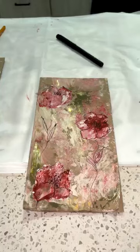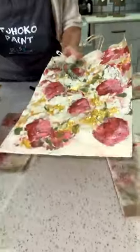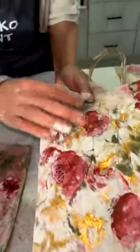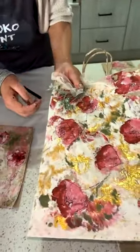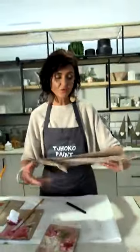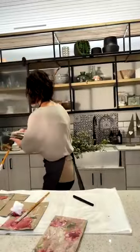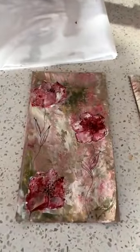What I have done over here is I have just attached some net with some fynbos that grows wildly here where we live. We are very fortunate, and there's something very bespoke. It can also be a canvas. You can also create your own art with this and put it in a frame. Okay, so this is option 1. Okay, I'm just going to take this out of the way.